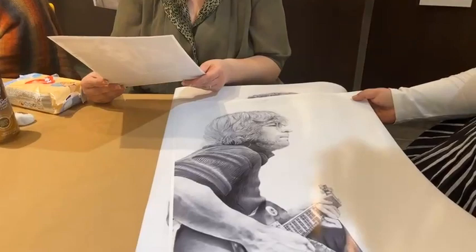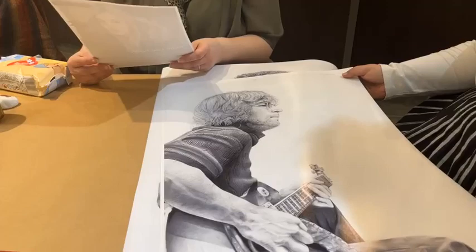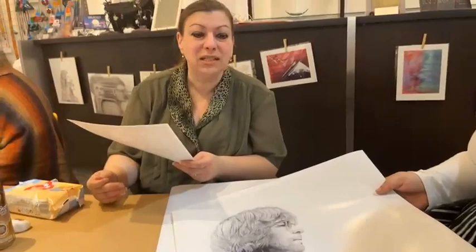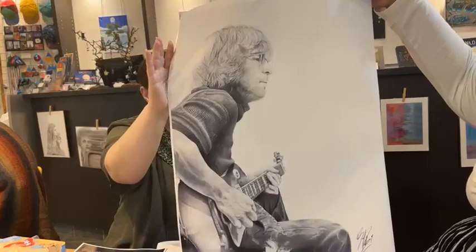Sadie's technical craft is highly developed, and she says she takes a lot of time perfecting each piece. "When I see almost anything, I imagine just how I would draw it. Art is everything to me. I think about it all the time." Sorry, my reading was not perfect today, but I wanted to mention that this bio was written several years ago, so it's not very recent, but I still want to show the prints that we have here. One is of John Lennon, and it's signed by Sadie on the back, and it's beautifully done.